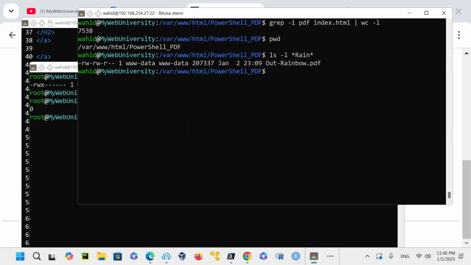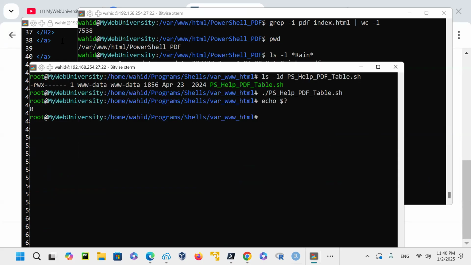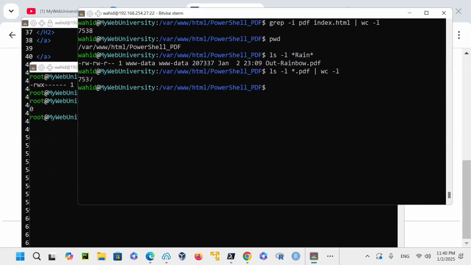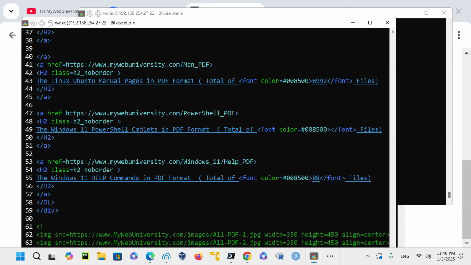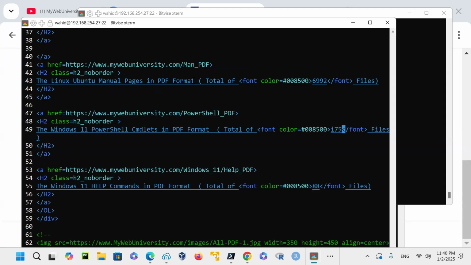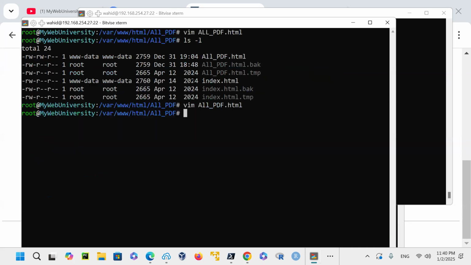Let's see what it was right here. List minus L .pdf word count minus L, 7,537. So on that page, 7,537. So I'm gonna just say 7,537, and we're done. And then take this out and save it.